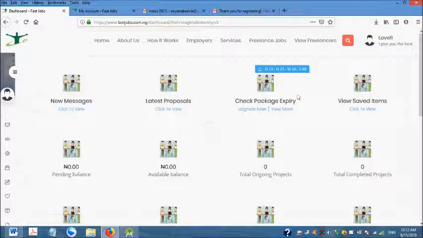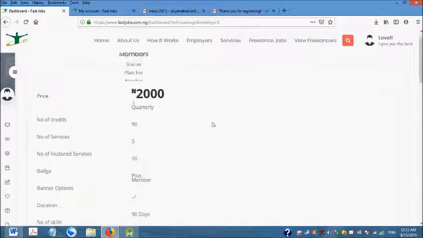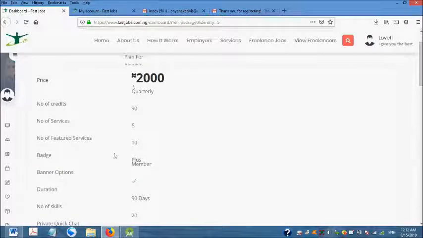So now let's look at upgrade. So the upgrade page is coming. Here you can upgrade the number of credits, the number of services you give, the number of featured services.